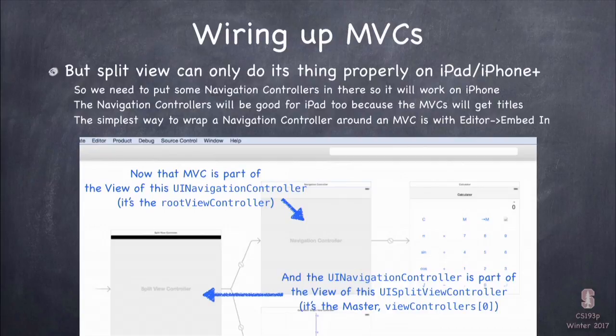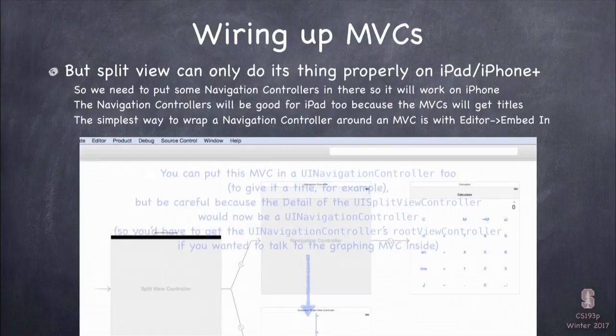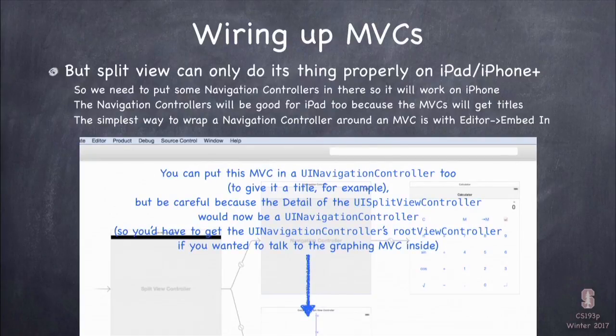Oh yeah, and so the UI navigation controller, yes, is the master as I talked about. So you can do the same thing with the detail. Now why would you ever do that with the detail? Because you've already done it with the master, and so you've got to click in the master to get to the detail, so you're kind of already going to be in a navigation controller, and that's true. But what's kind of nice about putting the detail in a navigation controller is you get that little title bar, the little gray title bar. So now your master and your detail both have a title bar along the top, and they match up nicely. So if you want a title on your detail, that's a good thing to do.